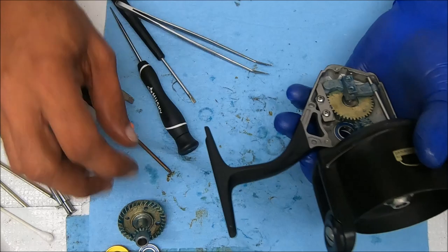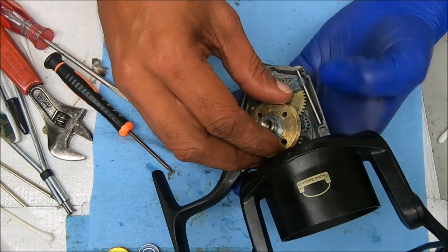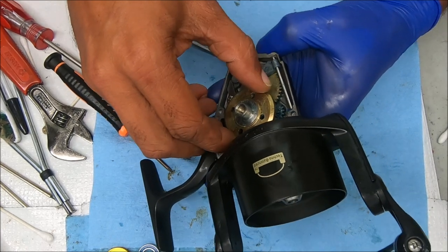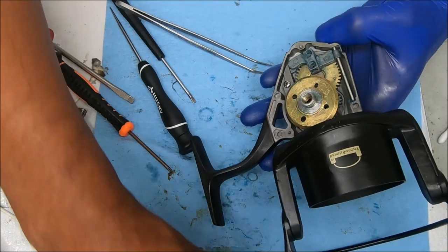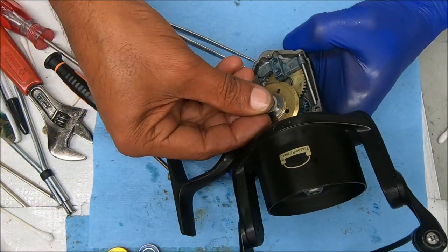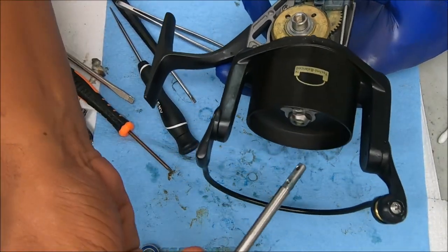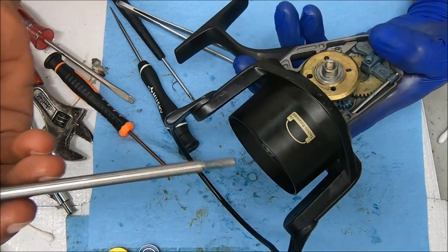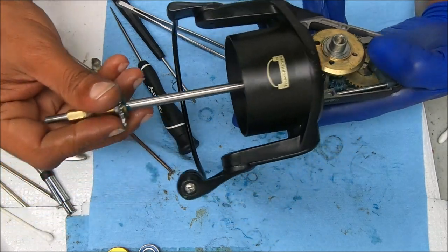Right there is good. All right, so now we can stick our main gear in. I'm trying to line everything up before it goes in. So I'm just turning that to make sure it finds the right groove to go into. Stick our shim washers on there. And now we can stick the shaft through to secure it. The way the shaft is going to sit is, I think either end can go in facing up. So we should be fine there.